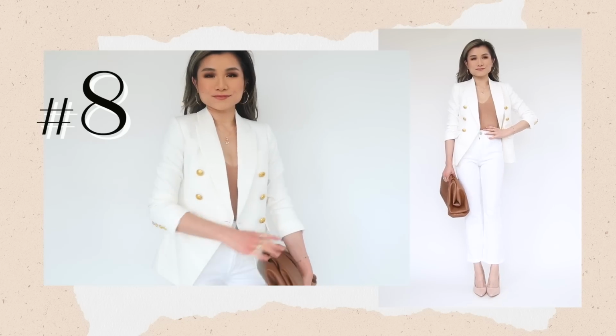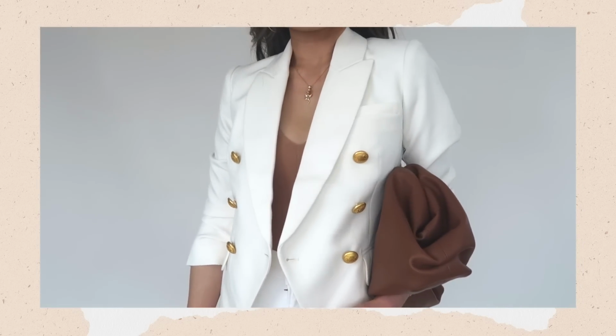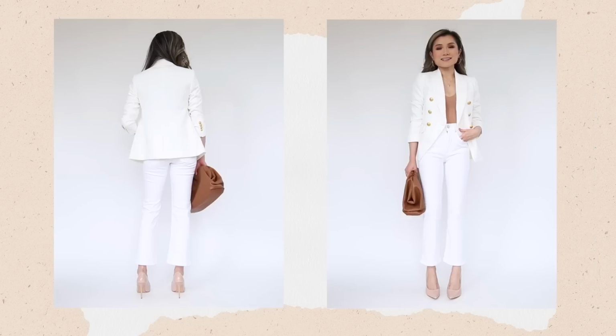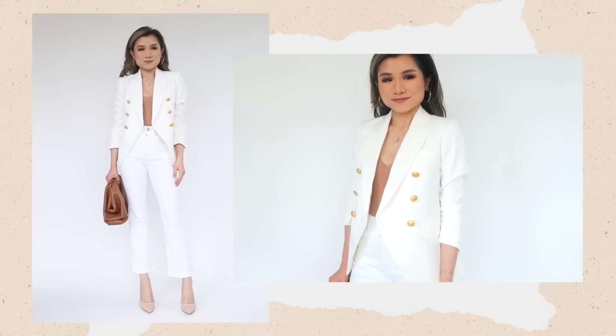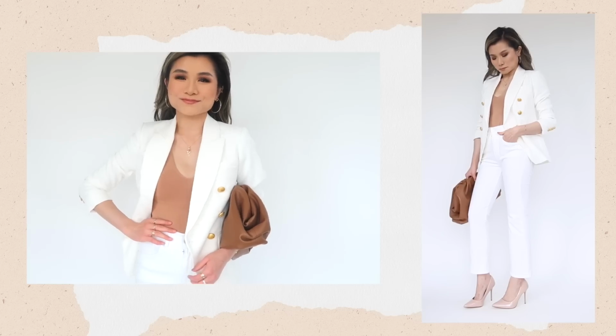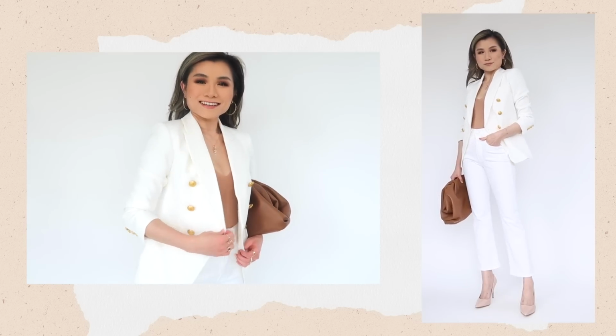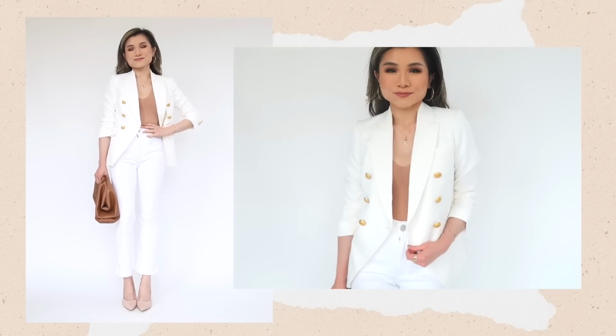Second blazer outfit, I swear I might buy this in every single color. This is the double-breasted button front blazer. Those big, trendy gold embossed buttons along the center and the sleeves add so much personality, and I really love the fit. The diagonal cuts at the bottom create kind of like this hourglass shape, kind of like a nutcracker. But the actual sleeves are cropped. I think they're the perfect 3/4 length. The shoulders are padded. It's beautifully lined. It's just a perfect addition to my blazer collection.